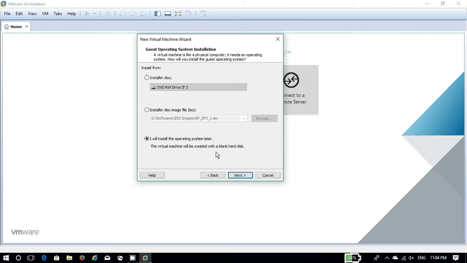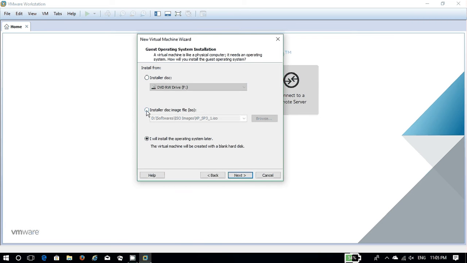There are three options you can use to install the guest operating system, and each of them has its own advantages. I can use the physical installation DVD from my physical drive.